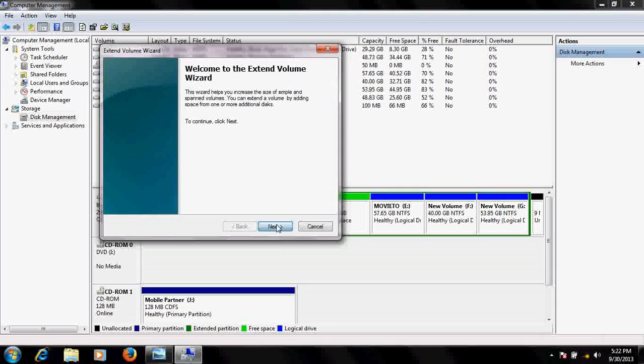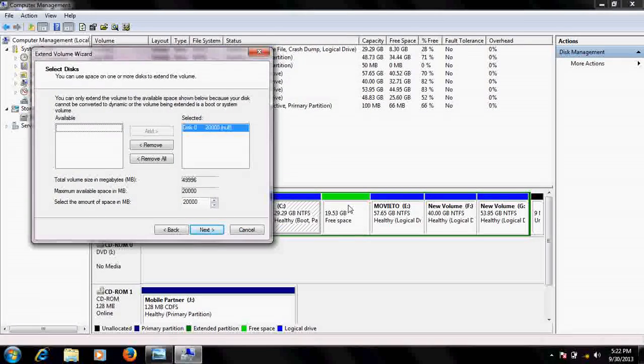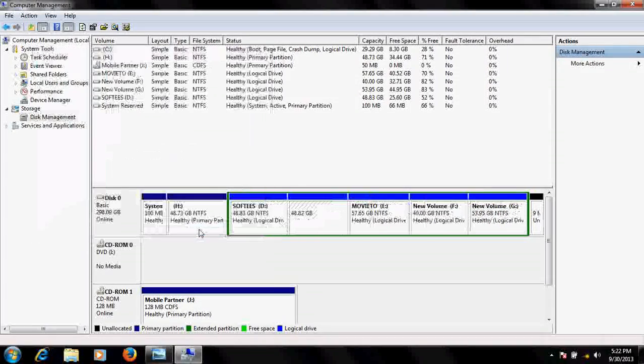Just click on there. The window will automatically find that this null space, an unpartitioned space of 20 GB, is already here, which should be added to this one, the C drive. Remember, if you don't have any unpartitioned space or free space, it will not be done. So first of all, you need to create a backup, and create an unpartitioned space or free space from the other drives. Once you do that, go to next and click on finish.